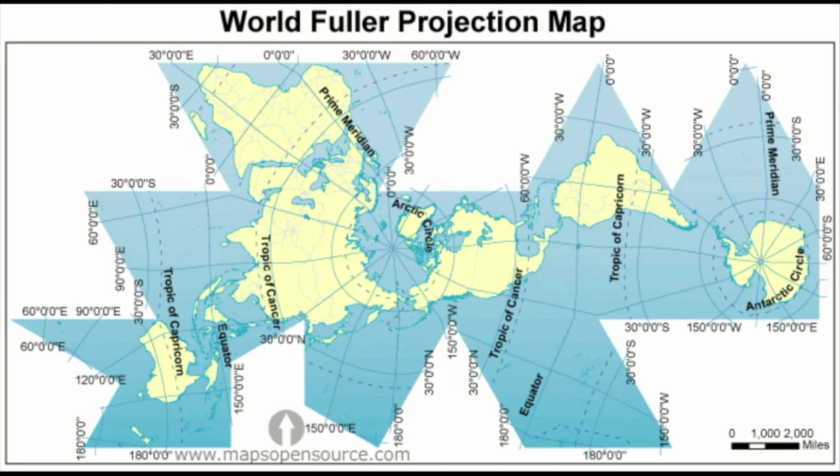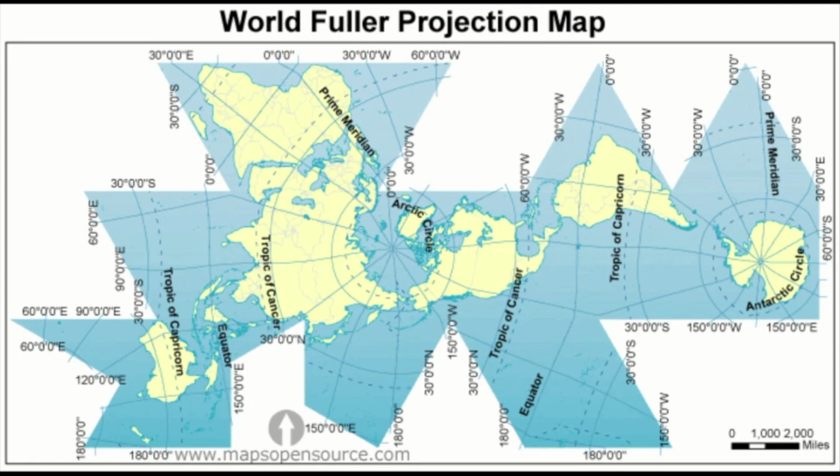That's one reason why the European countries are so distorted in projections like the Mercator projection, while Africa remains about the same size, appearing comparatively much smaller than it actually is. Africa is enormous in comparison to Europe, but on the Mercator projection from the beginning of this video, it appears to be about the same size. Mr. Fuller wanted to avoid that cultural bias with his map as much as possible.